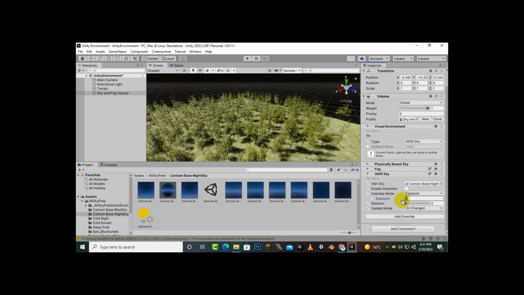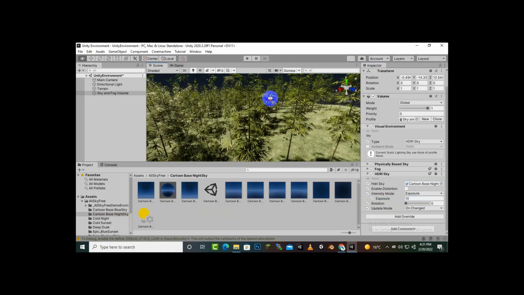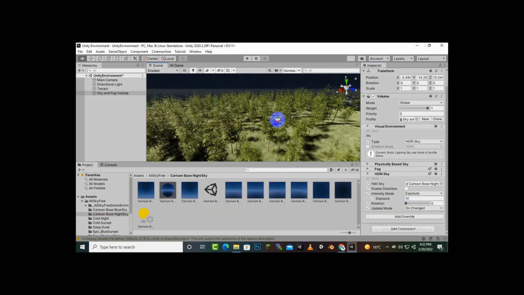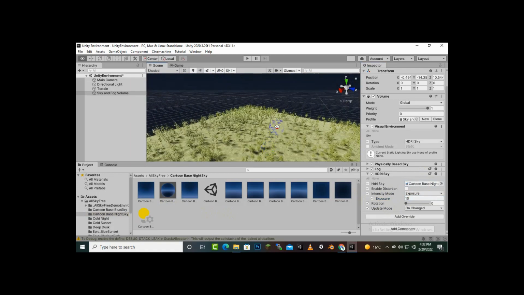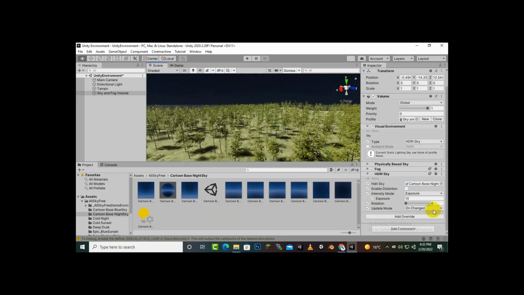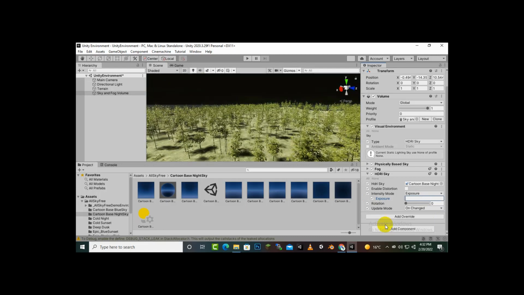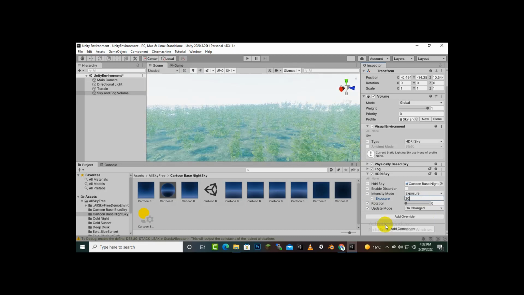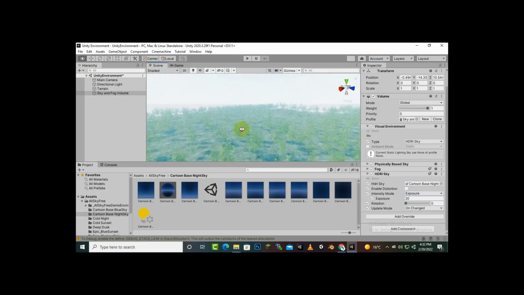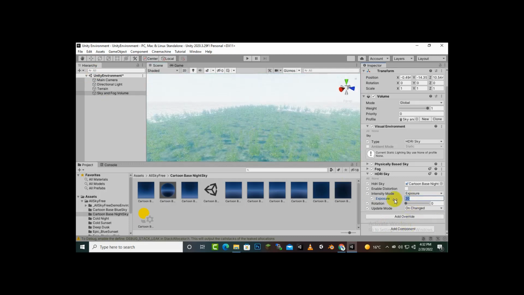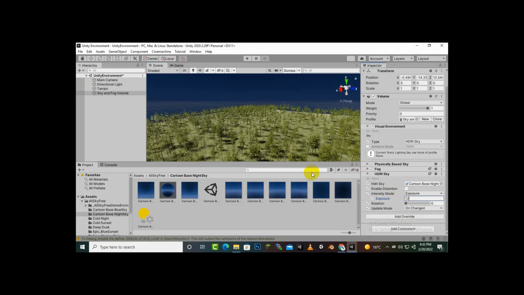Okay, so if we make exposure 10, yes, and now you can see that we have, let's make it 100, and 100 is too big. 20. Okay, so between 10 to 13 is good exposure.